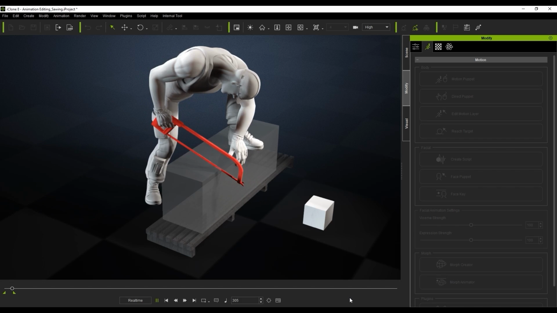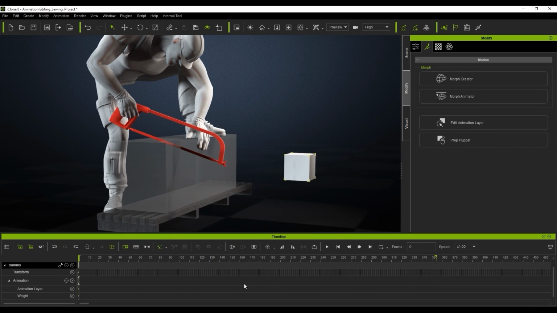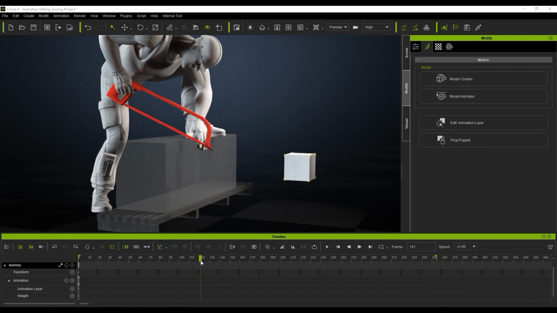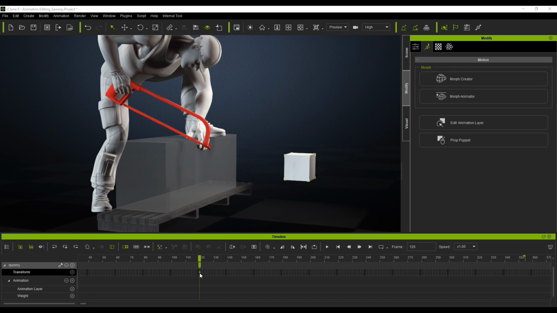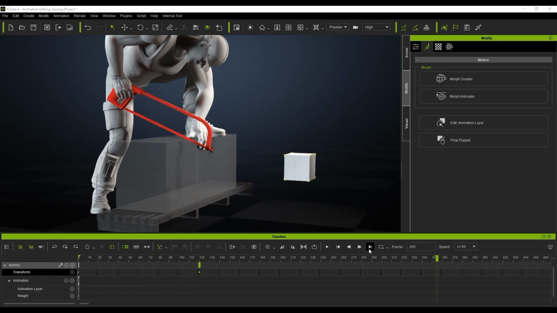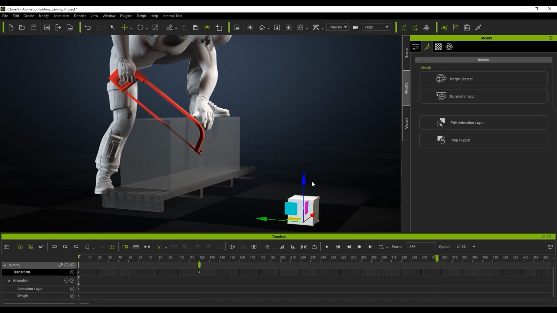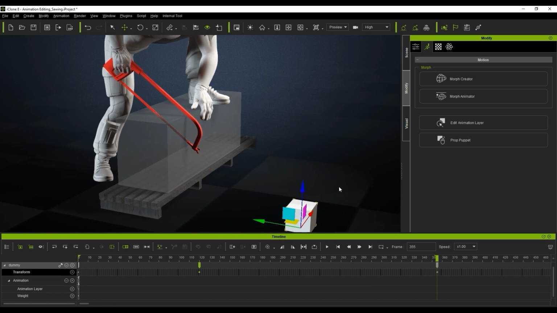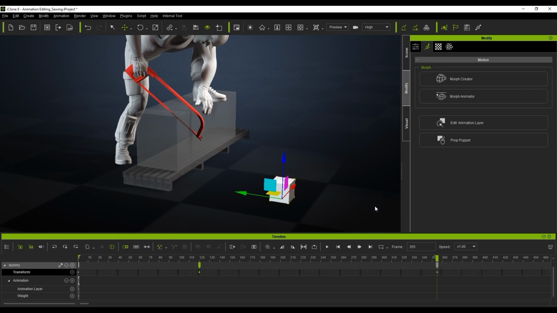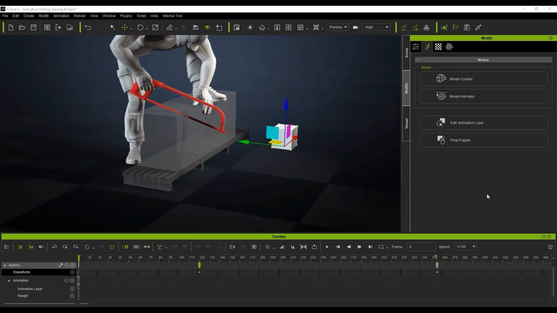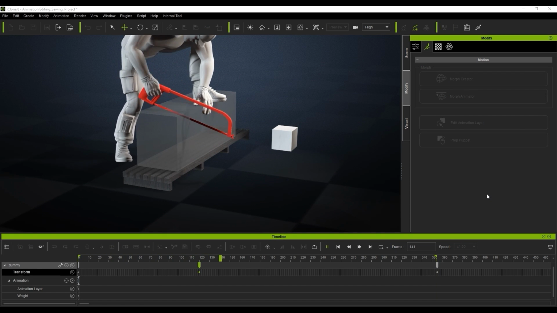As the character continues to saw, we'd probably want the saw itself to move downwards. For that, we can simply just move the dummy prop further down as the animation progresses, which will add a transform position keyframe for the cube. You can fully control the position and rate of movement of this dummy as you wish. The result is that the saw will slowly progress downwards as the character continues to saw.